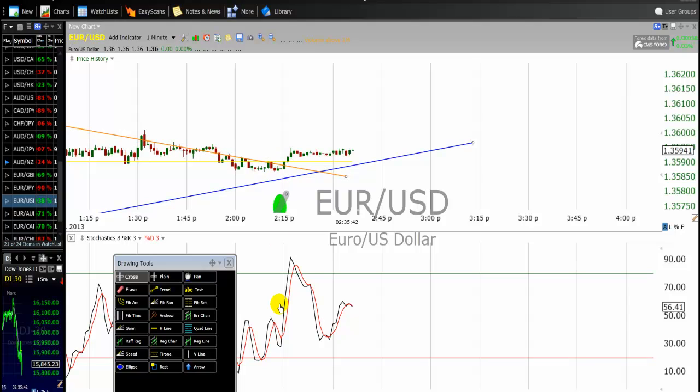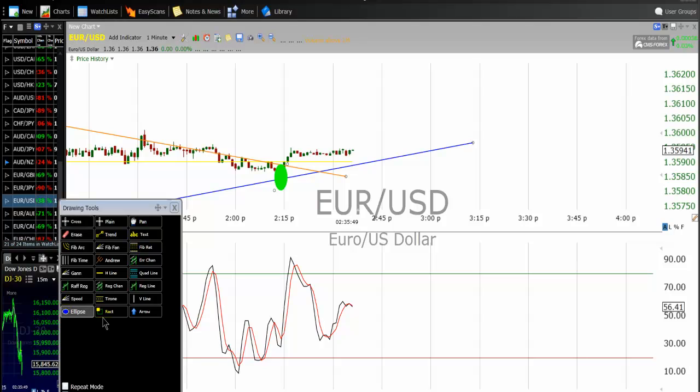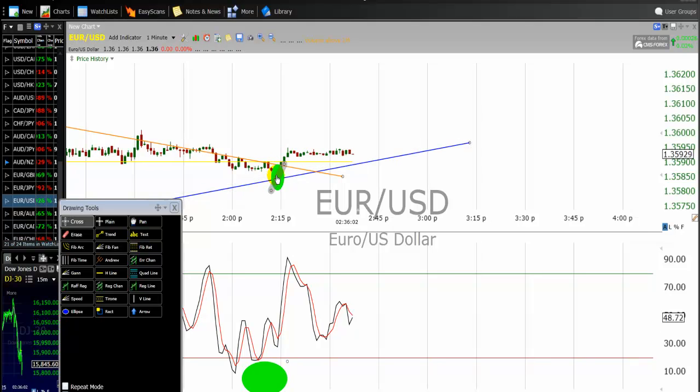Great. Third condition, the stochastic, which is not very important, but if you want to use the stochastic, we will say that the stochastic is also in the overbought zone, or the stochastic is bullish. Sometimes the stochastic will not reach the oversold zone, but you can perfectly buy, all right? And here, this is a bullish trade. So we buy here, as soon as the price goes above it, the price going up, we will take first profits at the first and nearest resistance level. So this is our first and nearest resistance level, we take profit.